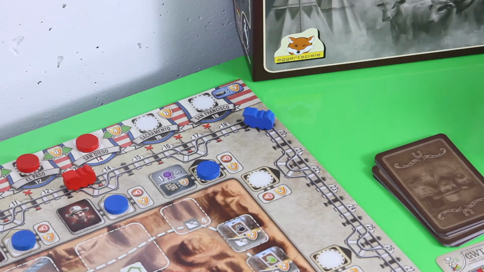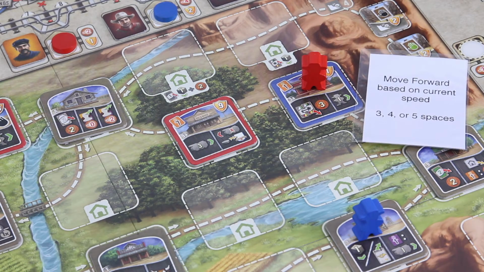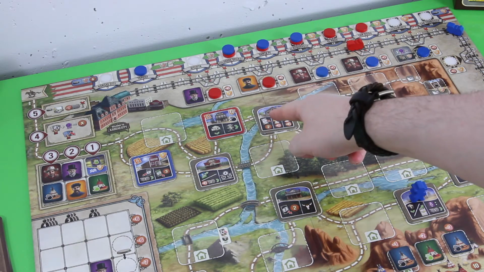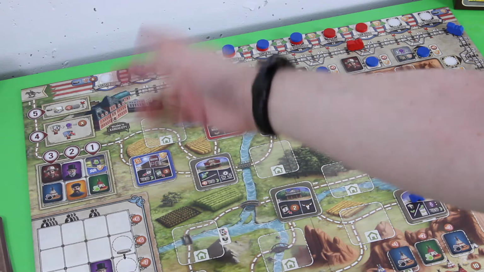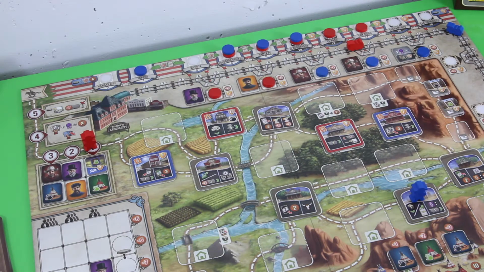up 1 space ahead. Then it's Brisco, who moves forward based on current speed. That's 5, and I think this should bring him right into Kansas City if I'm not mistaken. So let me quickly count. 1, 2, 3, 4. Yeah, that's not a problem. So he will move straight into Kansas City there.